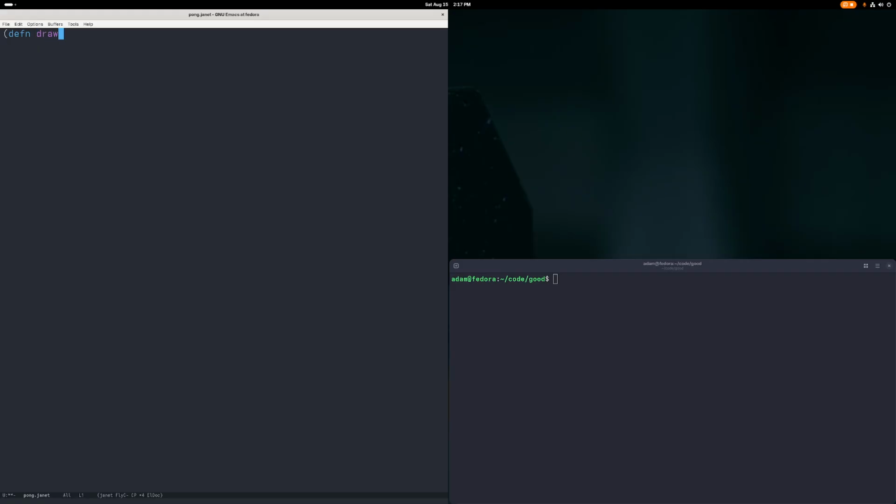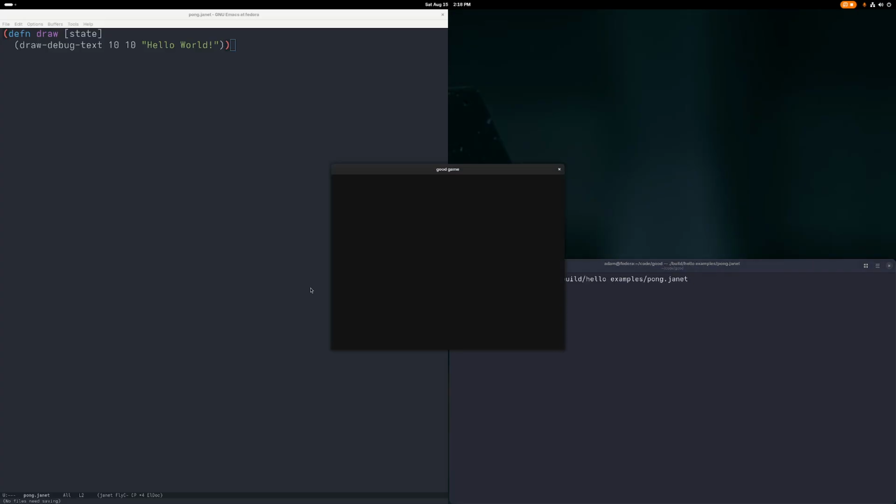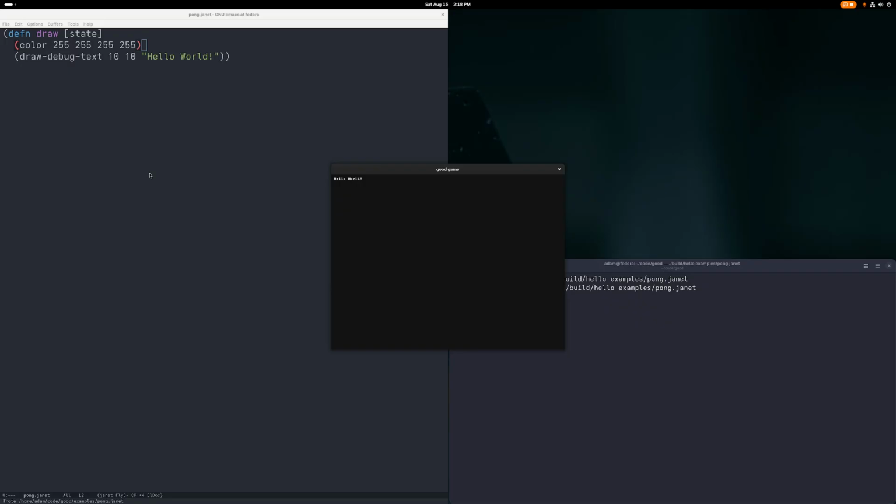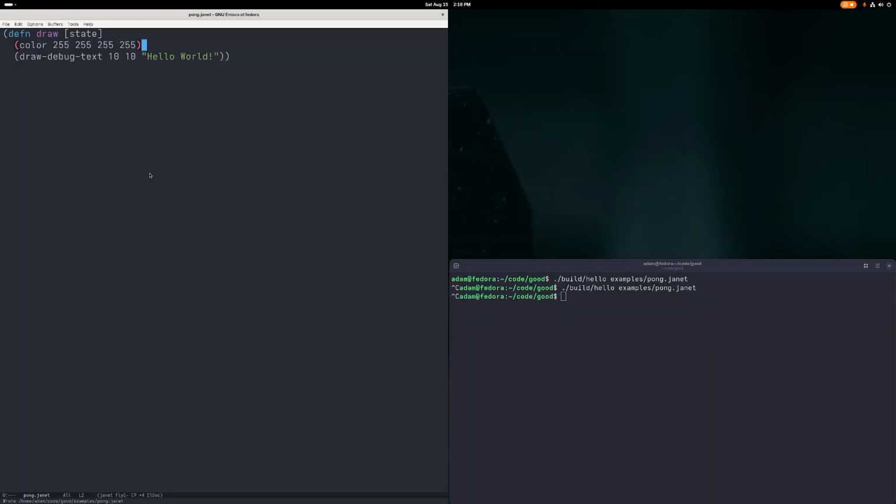So we'll start with the hello world. We could use debug text so we don't have to set up fonts or anything. But oops, that should be enough to get... Oh, I always forget every time. The APIs are super similar to the ones in SDL, which is super handy, but also means you have to do stuff like set color and then call the method. So that's that, but as you can see, the text is pretty small on my screen.